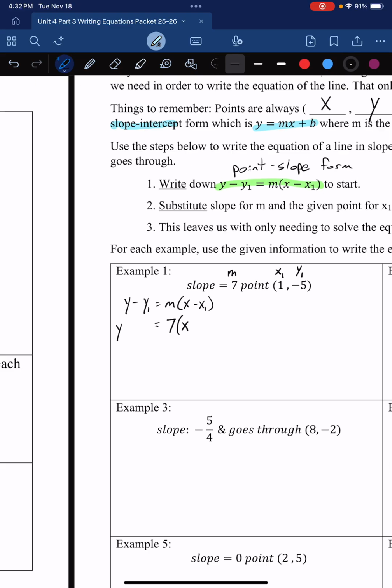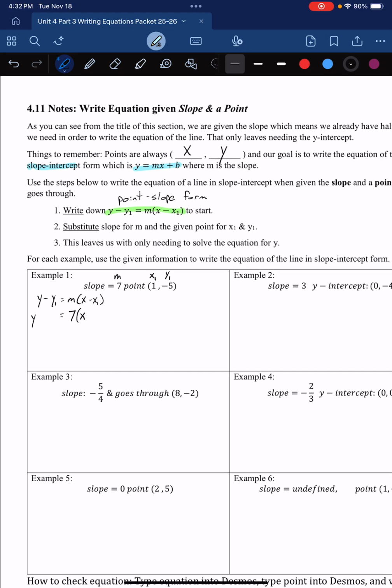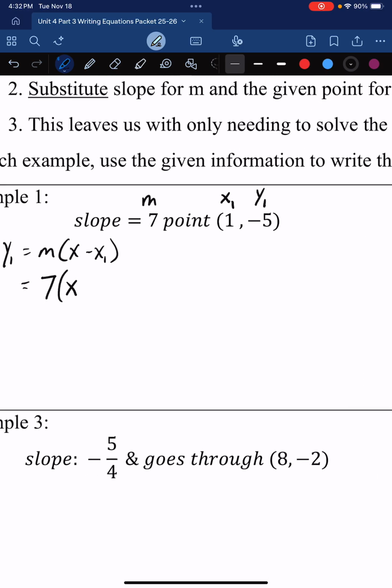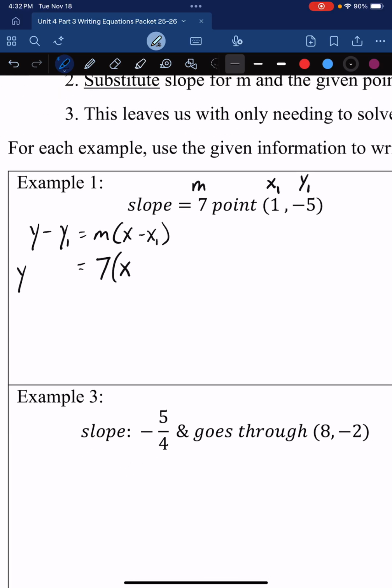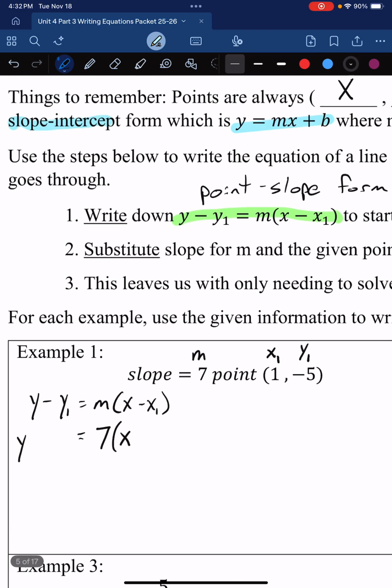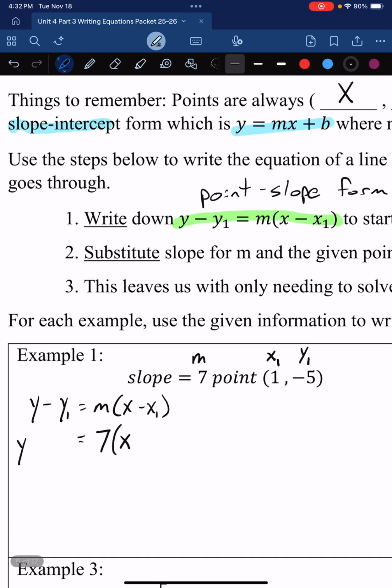as a slope. You can see in some of the later examples down here, when we have a slope of 0 or a slope that's undefined, we might not have both variables x and y in our final answer. But for anything that has a slope of a positive number or a negative number, or really anything that's not 0 or undefined, we know that line is going to be slanted, so we're going to have an x and a y in our final answer. It should come out looking like this blue highlighted slope-intercept form when it's all said and done.